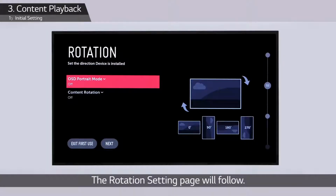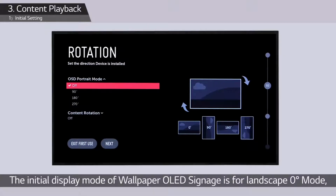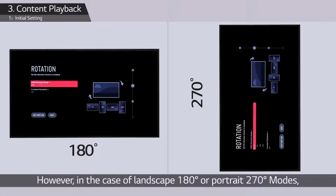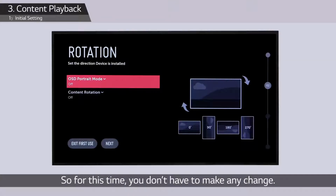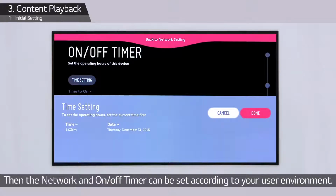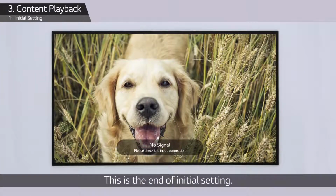The rotation setting page will follow. The initial display mode of wallpaper OLED signage is for landscape 0° mode. However, in the case of landscape 180° or portrait 270° modes, both the OSD and content need to be rotated at 180 degrees or 90 degrees in order to play the contents in the right direction. So for this time, you don't have to make any change. Press the Next button. Then the network and on-off timer can be set according to your user environment. This is the end of initial setting.